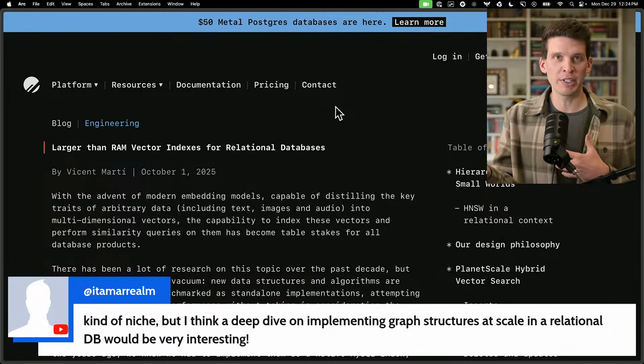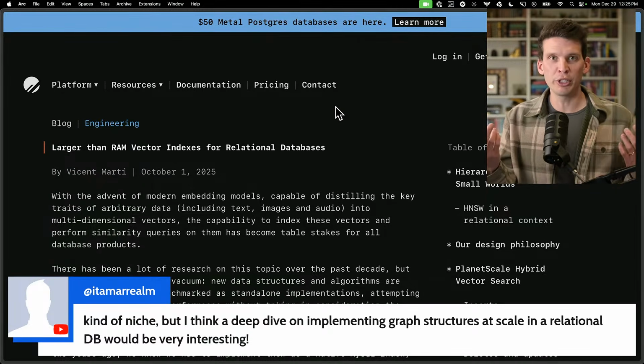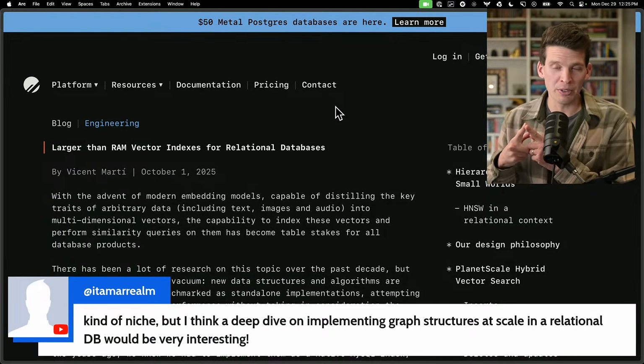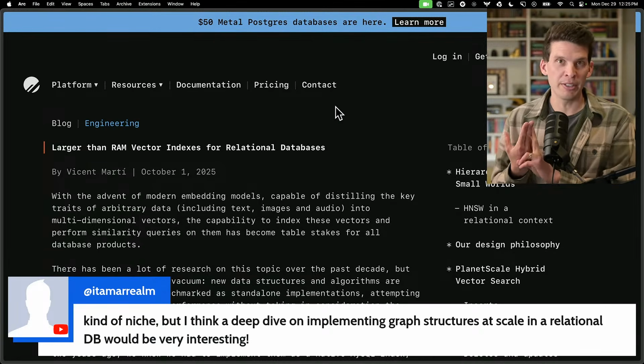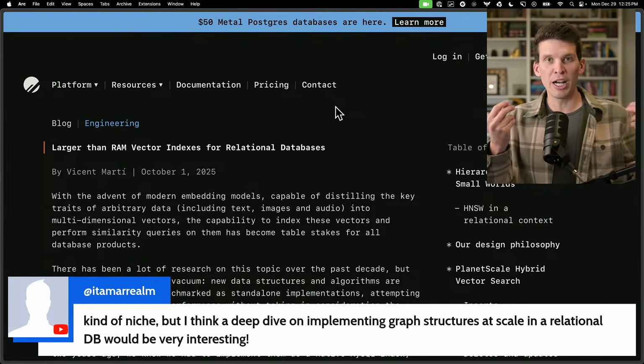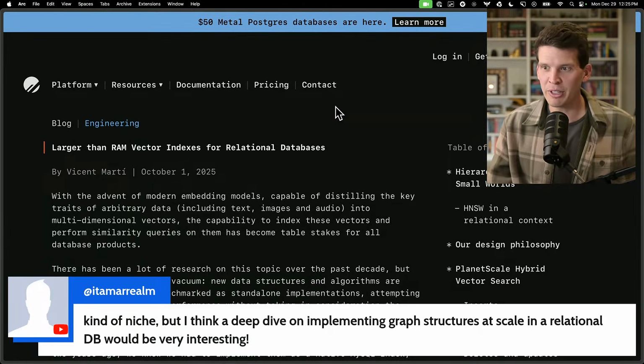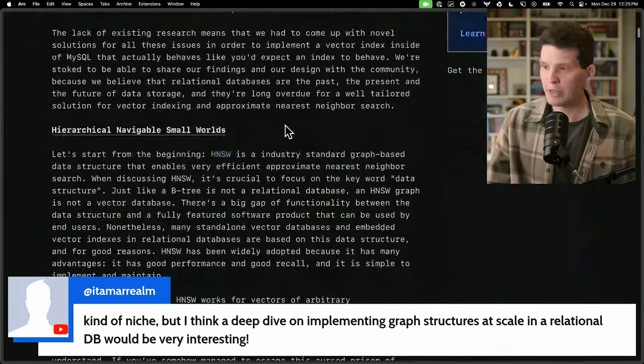There's a lot of other vector databases out there that can do lookups, but either they don't work well at scale, or they don't necessarily follow ACID semantics, which makes them more complicated to use with a relational database. And we built something that essentially does both.